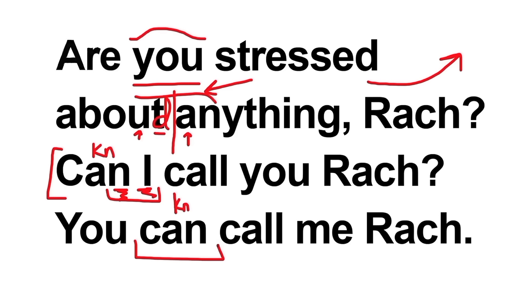We reduce the word can like this when it's not the only verb in the sentence. In these two sentences, the main verb is call. That means the word can is a helping verb. That's a function word. It's not as important as the main verb call. The word can is usually a helping verb. When you pronounce it reduced, can, can, it will help you sound more American.